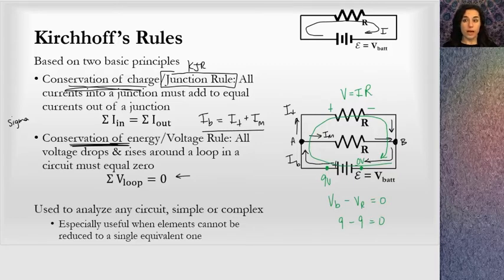You could go in the opposite direction on loops, but then notice that if I go in the opposite direction on this loop in that direction, I would get a negative across the battery and a rise across the resistor, and I would get the same equation. It's just the same equation. So it doesn't matter which direction you do these loops, just stay consistent in your signs and in your loop as you go through it.